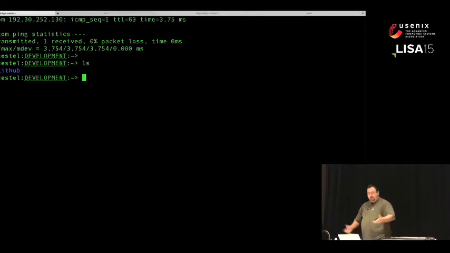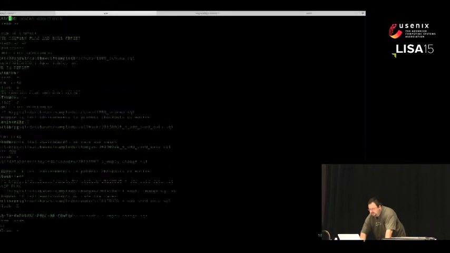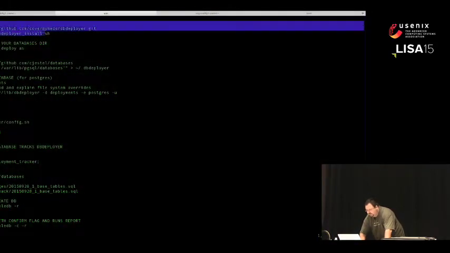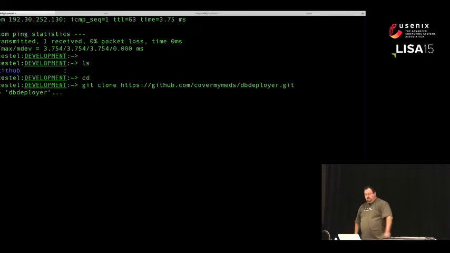All right, so I've got a Vagrant here, stood up locally. All of the notes are going to be harder to read as I flip back and forth, but all of these are in that repo, in my own personal GitHub repo. I'm going to copy these and paste them out, so you will get to see everything. Essentially, to install it right now, everything is based on an installer, a simple shell script. So here, I'm cding to my home directory and then doing a git clone, and we'll see if my internet continues to work while I'm up here.